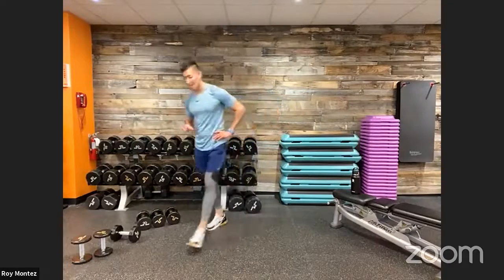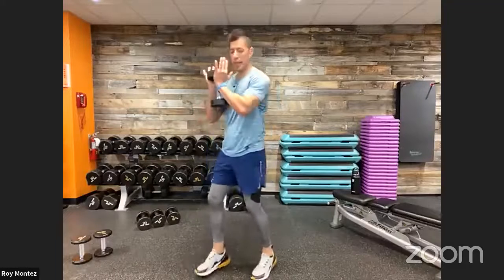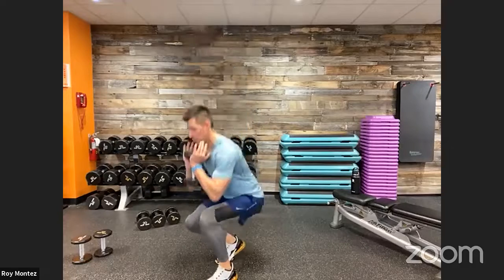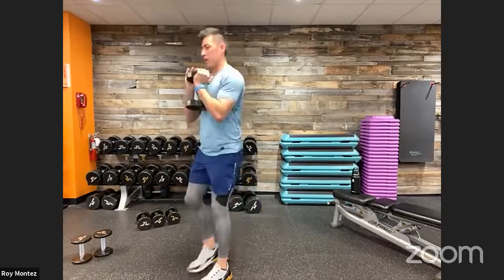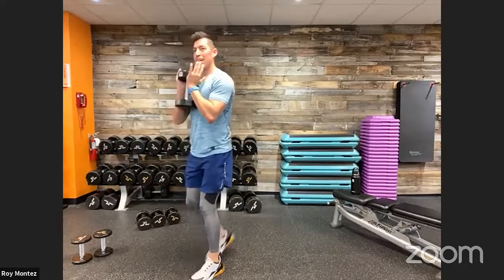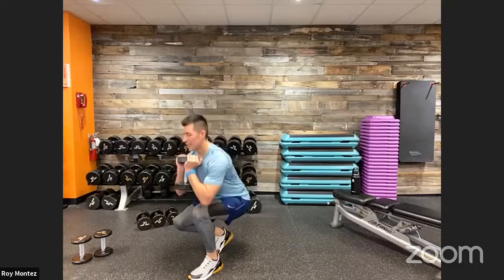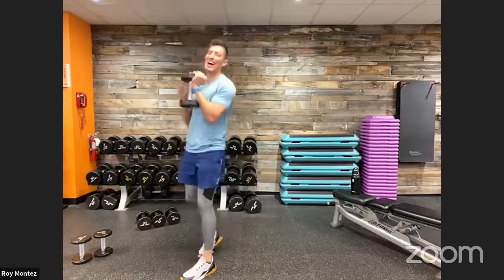Fifteen seconds — catch our breath and then we're into the next and last final round. Staggered stance squats coming up. Hold ourselves accountable — let's push in this last round. Up in three, two, one — here we go, team. Checking ourselves: staggered stance, heel to toe foot placement, shoulder-width apart, driving up through that front heel. Remember: if you can't join us live, save it for later and let us know how you do. Share it with your friends. Last seven seconds — good, out in three, slow three, two, one — and time! That's the last time you'll see that one.